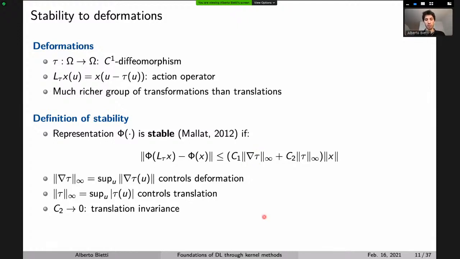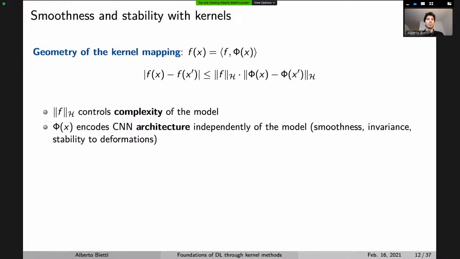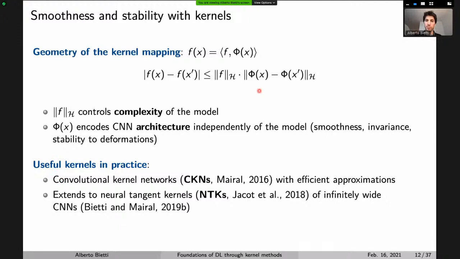Okay, and then how do we do this with kernels? As I said, the kernels allow us to view these networks in a linearized way. So you have models that are actually linear in this representation, which depends on the kernel that you choose. And the goal here will be to study the geometry of this representation. So if the phi mapping gives you something that is translation invariant and Lipschitz stable to deformation, then the predictions of your models will also have this property, controlled by the norm. So the norm somehow will capture the complexity of the model. And then this phi, the invariance part, will actually be captured by the kernel itself, which is independent from the data and depends on the architecture. And this is useful both for the kernels that you can build manually in practice, but also for these models of deep networks.